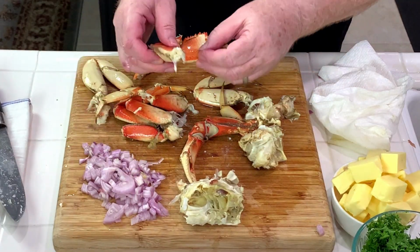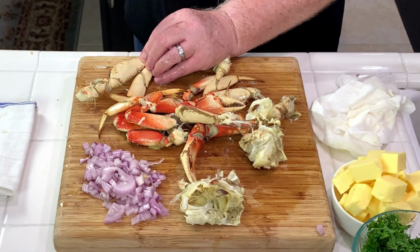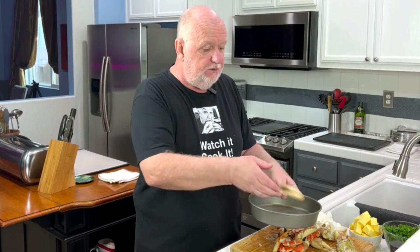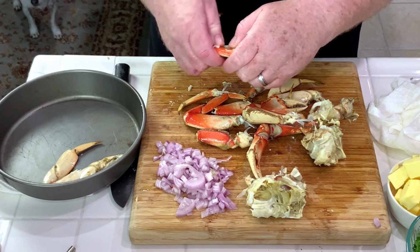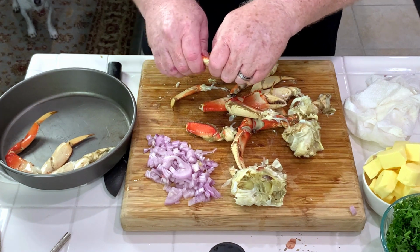What's important to do here is we want the flavors that we're cooking the crab in to get inside the crab and into the meat. So how can we do that? We're going to crack, quite simply, each little section here, or just snap them. They snap quite easily. And then we're going to put them into whatever dish we're going to use to cook. I'm using a little round baking pan because it works nicely with this. Just crack these shells so that the flavors can get in.